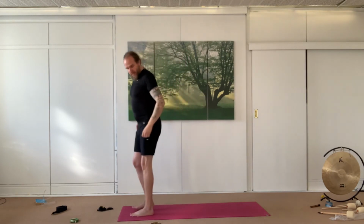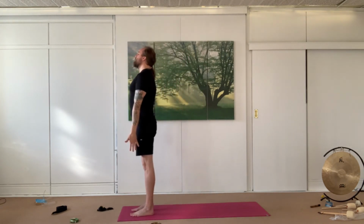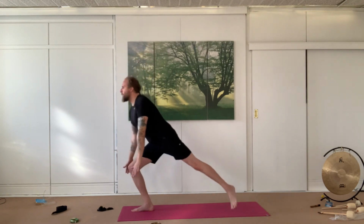So we come back to the top of the mat. We'll go through that last sequence, leading with the left side. So we're extending up, striding back with your left foot to warrior two. Taking a breath in and out. Inhale, straighten the legs, raise the arms. Breathe out as you come down.